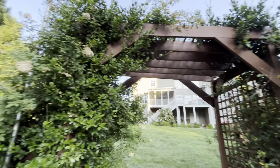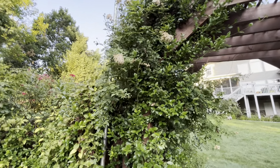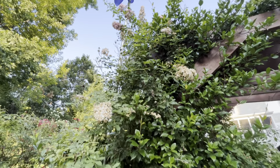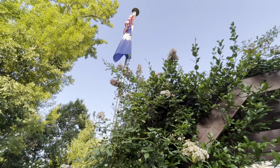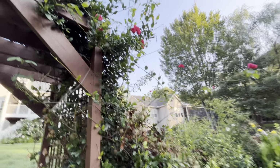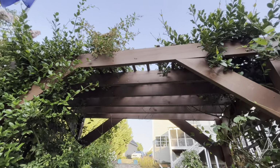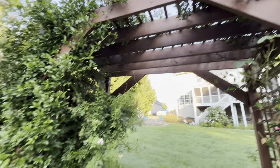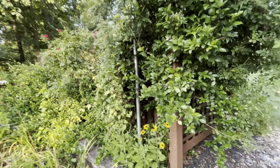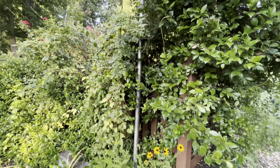Now up in here on our trellis, we've got just a wide mix of these pink climbing roses. These particular ones are finished right now. There are some blooming up there near the top, and then on this side it's more of the red ones. This was the first year that the two sides met in the middle. I was always hoping we'd get these completely covering the trellis, and they finally did it this year. But we have a mix of clematis, climbing roses, and jasmine that have really kind of taken over this area.